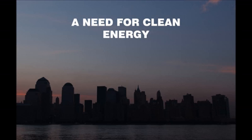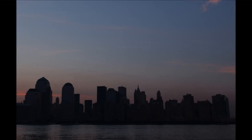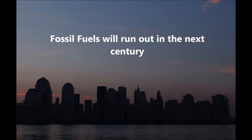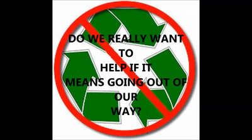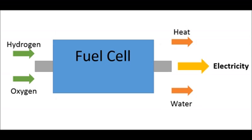Clean energy is important to society and to us because in the future humanity needs to find a suitable replacement for fossil fuels because 1. Fossil fuels are destroying the planet, and 2. We will run out of fossil fuels in the next century. Considering the habitual nature of humanity, it would be necessary to find an alternative solution in which everyone has the incentive to help fix the energy crisis, rather than suggesting just a mere limitation energy solution. For a clean energy technology to be plausible and effective, it must not require a change in current lifestyles, which hydrogen purification is capable of.